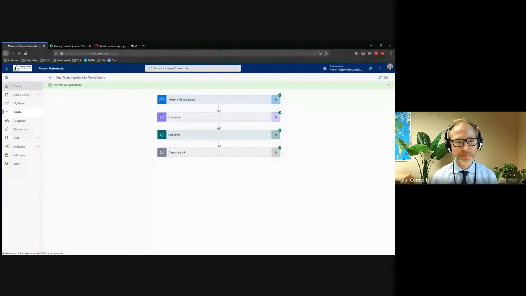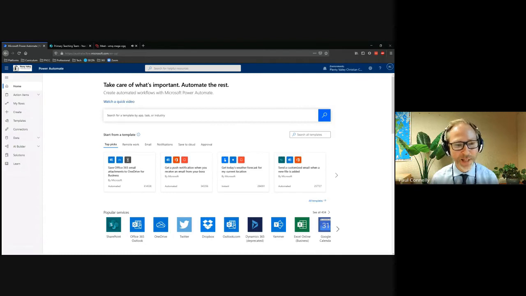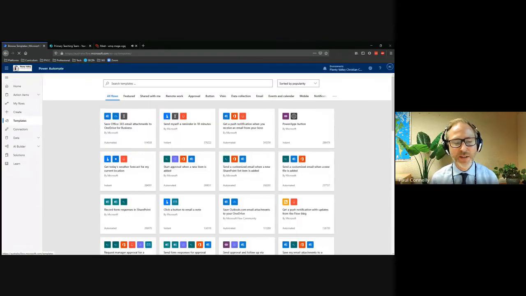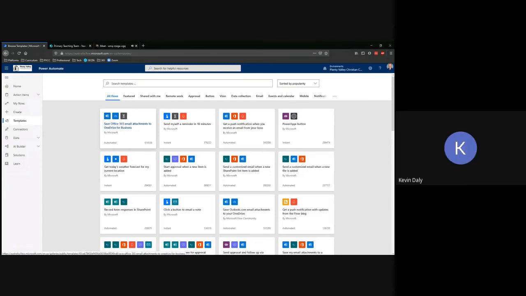Sorry, just one moment. So when we go home within Power Automate, it has all these incredible templates. You could even go over here and bring up more of the templates. This is where it lists a whole bunch of, again, I'll use this word recipes, of all these different apps and services. They use these little color icons where they've already done the cooking about how you can link one thing to the other. Can you read a few out, Paul? They're just a little bit hard to see.